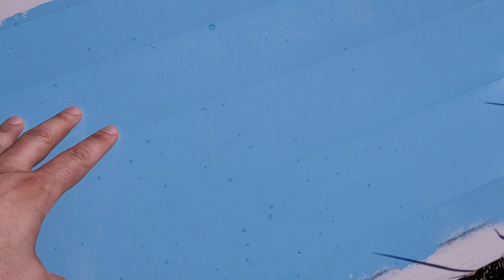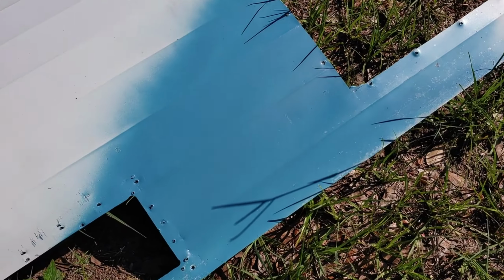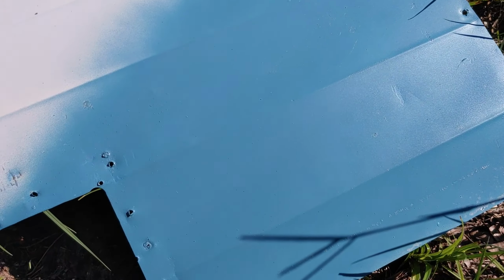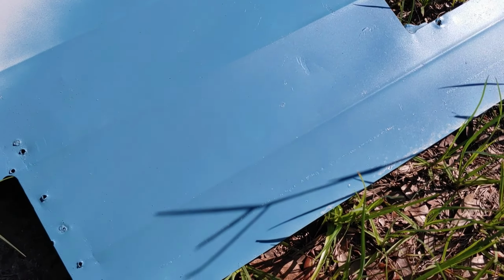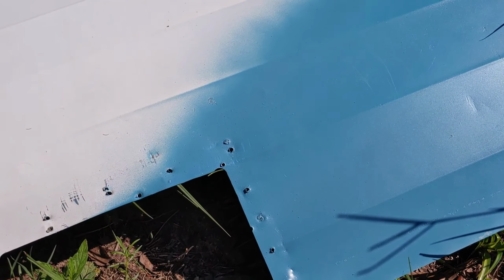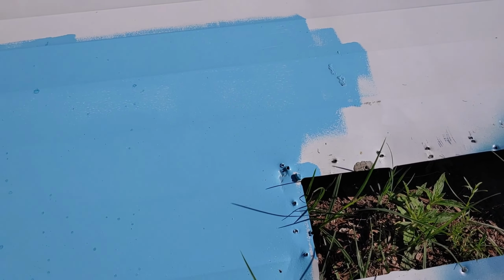This is the exact color we want, so we don't really have the spray paint option. This spray paint color is a little too green for us. We do like the finish though. You can't see any brush strokes or roller marks, it's nice and covered pretty evenly. The spray paint scratches a little bit, but I don't know. I think going between the two of these, I would probably do the roller versus just regular spray paint.